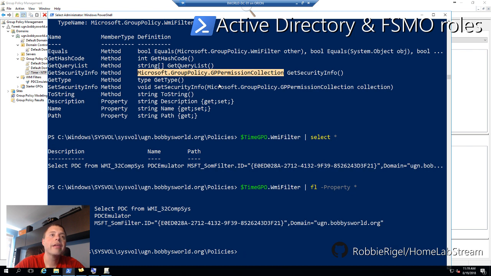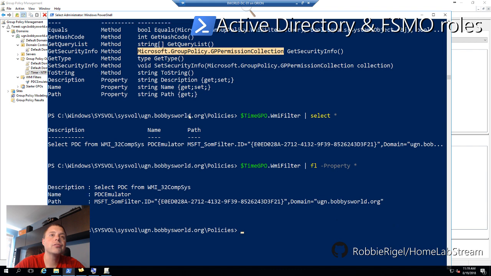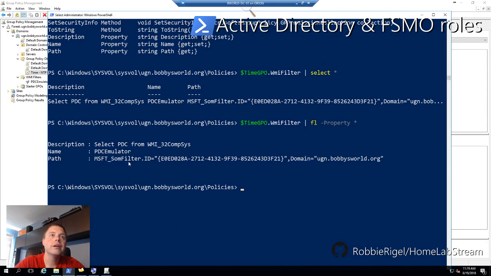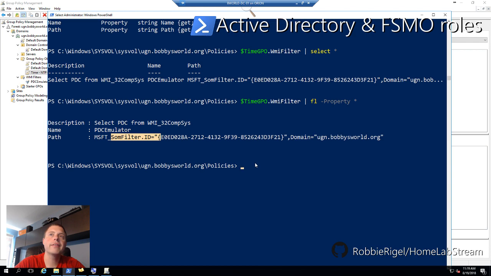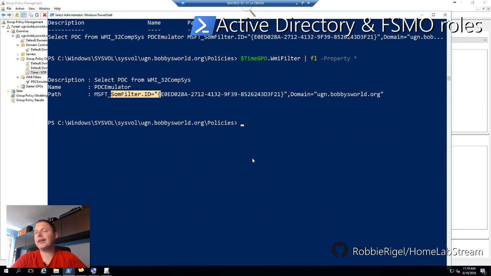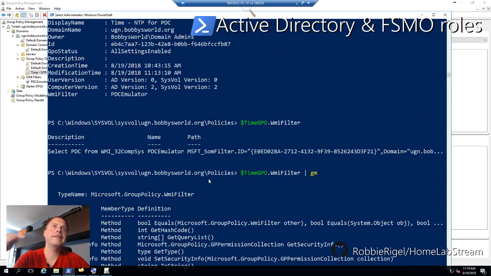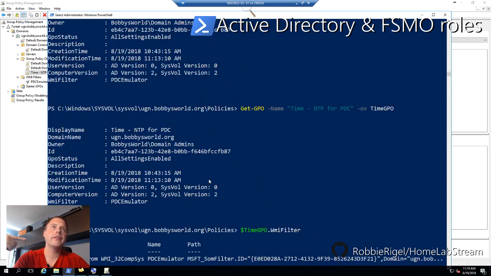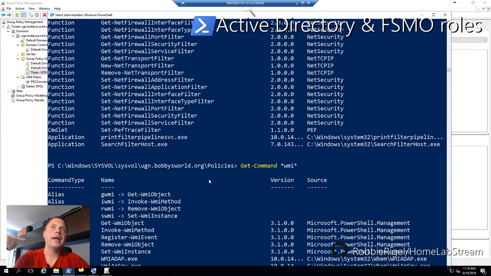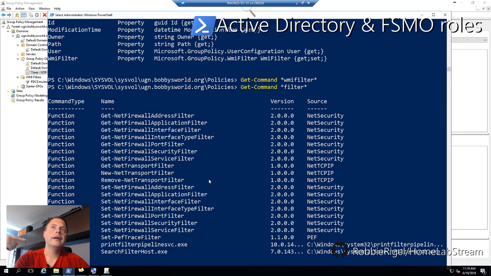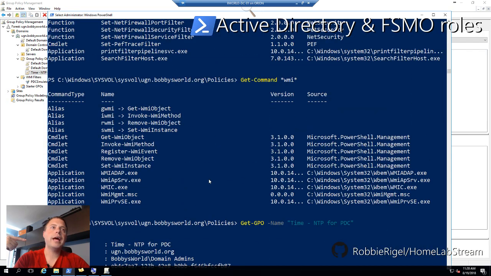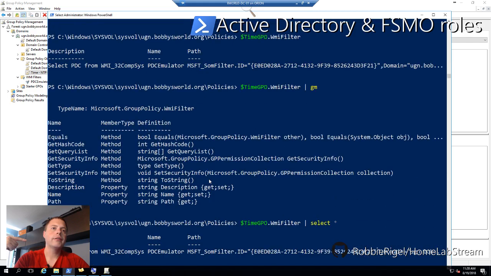then its path is just a string that points to somfilter.id. Yeah, it just looks like it's pointing to an Active Directory path here. But yeah, this could get us down a rabbit hole if I'm trying to set these by PowerShell. But you kind of follow the logic of how I researched all this. So like I went up here, I did Get-Member on the group policy object here, wherever I did that here.